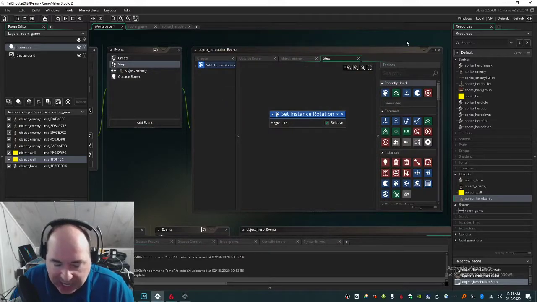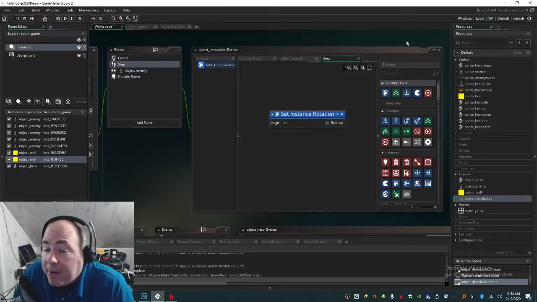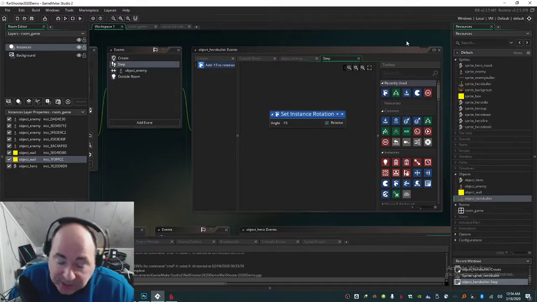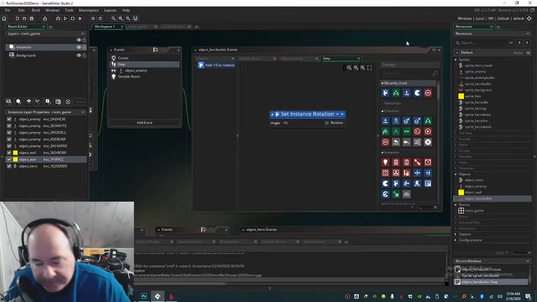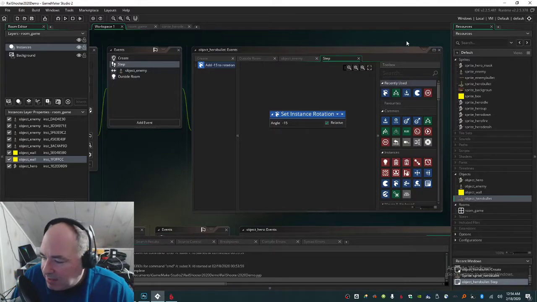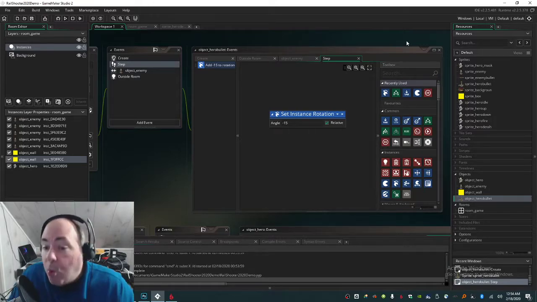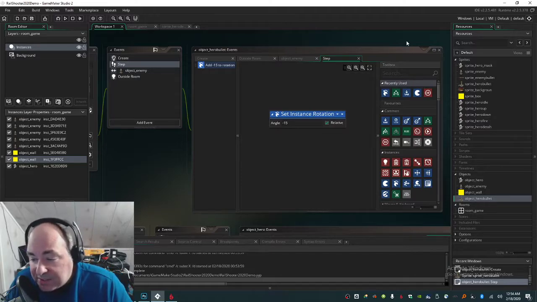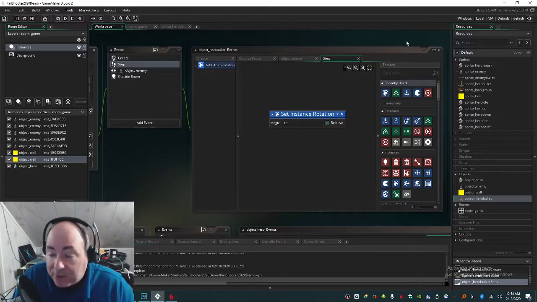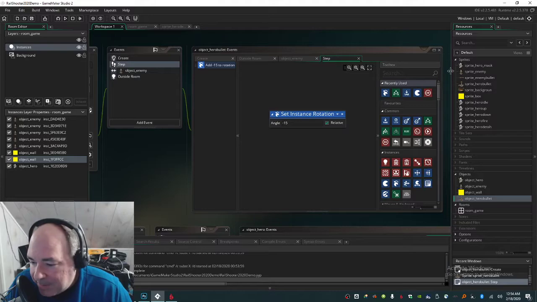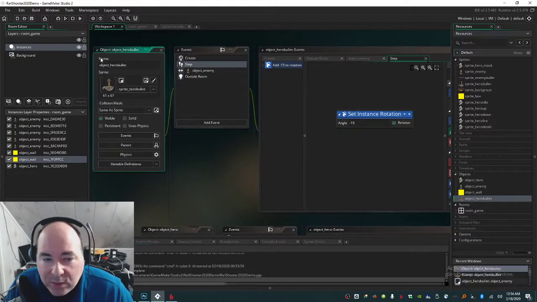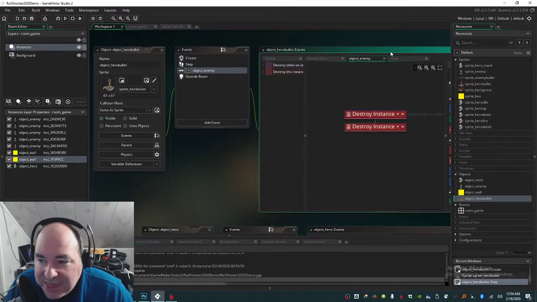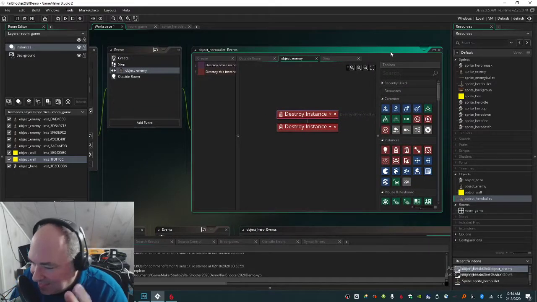When do I check? First of all, at what point is the board cleared? Well, the board is cleared when there are no more enemies. Yay. When do I check for that? Now, technically, I could check always, but it's kind of silly to check always because always isn't when it happens. The only time that the board can possibly be cleared is when an enemy is destroyed. And then you want to go, was that the last enemy? And where does that happen? That happens in the hero bullet. When the hero bullet hits the enemy, this is when I want to say, was that the last enemy?